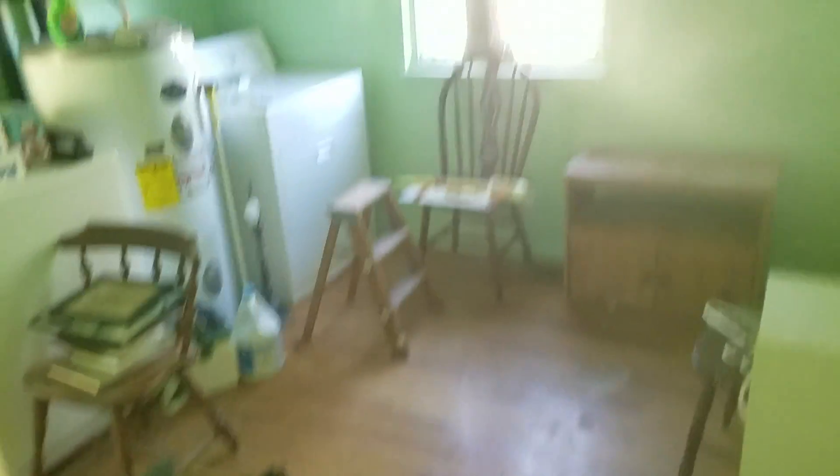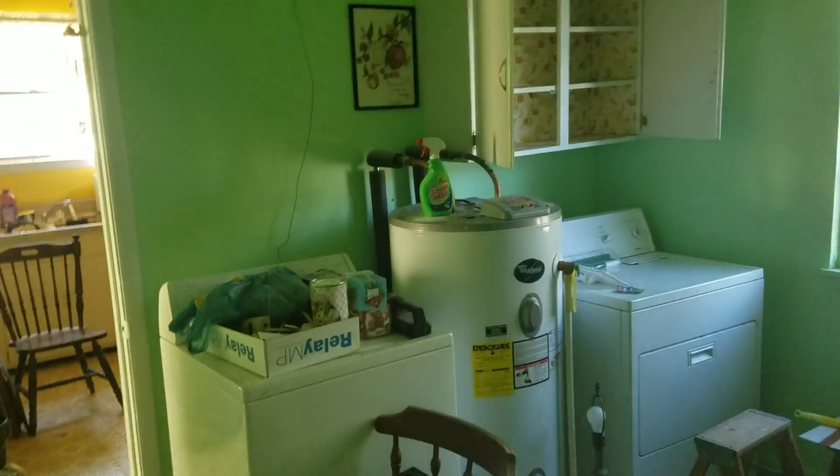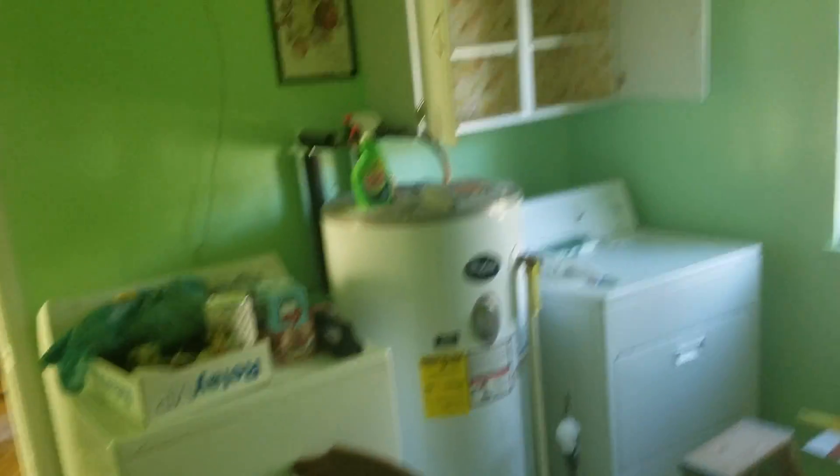And in this room, it's kind of an Eisenhower home — that's what I call them. When all the baby boomers came back from the war, they needed houses, so they built this same floor plan all over the place. This third bedroom is essentially being used as a utility room with the water heater and the washer and dryer and all that good stuff. That's right in the middle of the house.